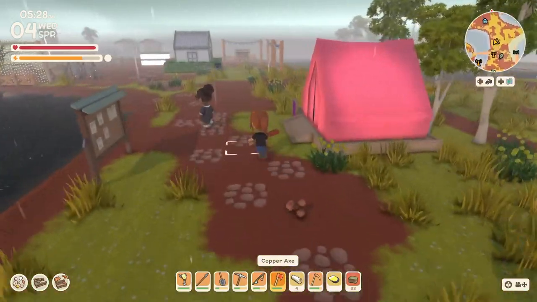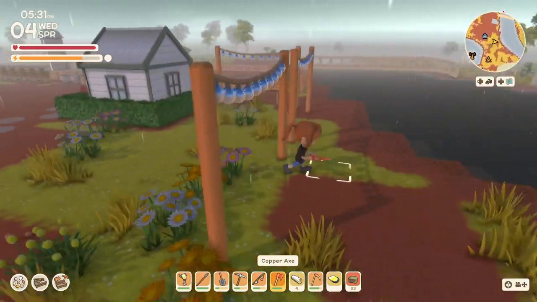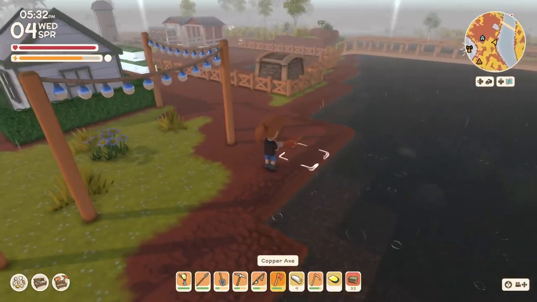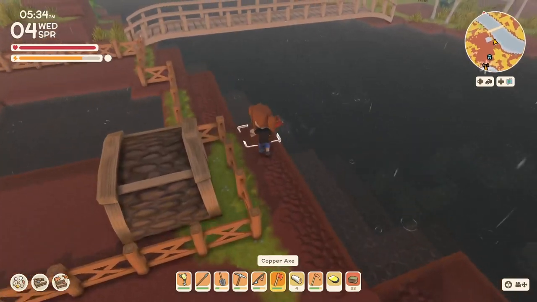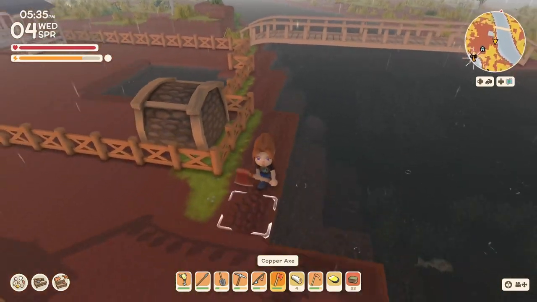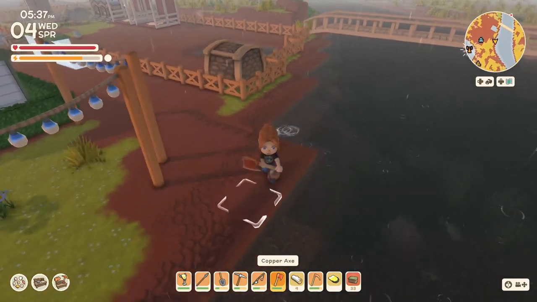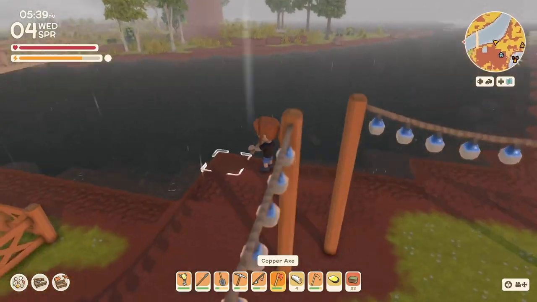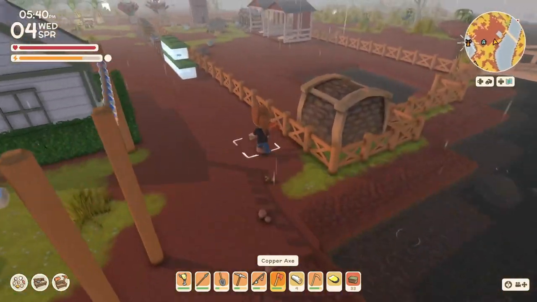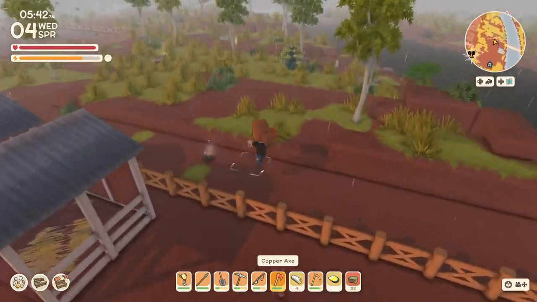Okay, now that I have the dirt printer, I think I'm gonna put my crab pot farm here. I might do some printing to make it easier to walk around this area. But I don't think we'll be able to do that very soon. So let's get back to the farm.